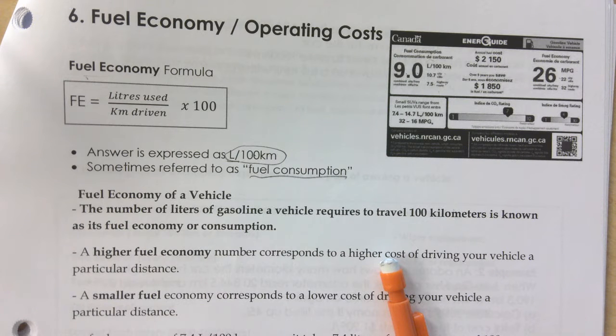Did you know that an airplane uses most of its fuel during takeoff? Starting from a halt is where you use most of your fuel. So if you're stopping and going, stopping and going, your engine has to rev up to get you to that speed you want, and then it slows down. Have you noticed that? On a highway, once you get to that speed, your engine stays there. The RPMs, revolutions per minute, just stay there. Now you're coasting. You're actually being very efficient. Your engine is working very efficiently.